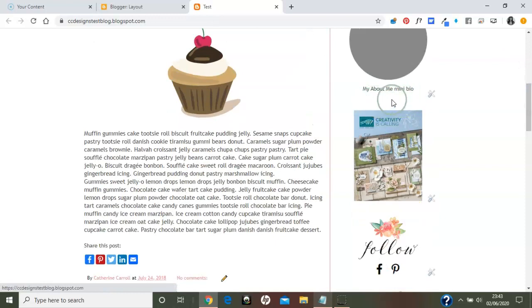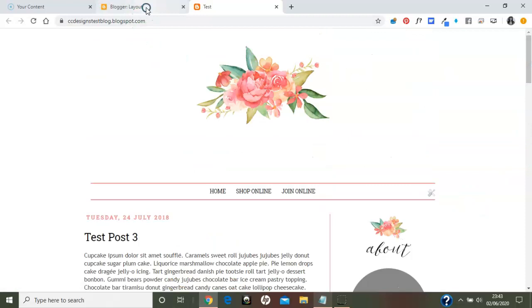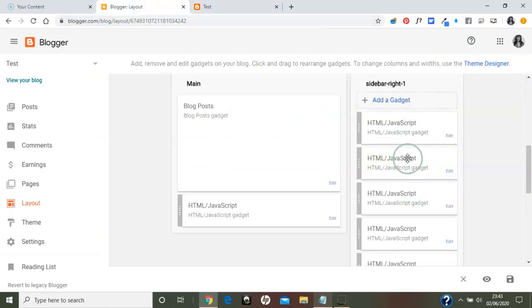Now in this context it might actually be useful to leave that title in, but like I said, if you were using an image or something else, or you've got design elements in there, it might not fit with your design. That does, however, make it a little bit confusing when you're moving these around. So just remember that when you are doing a bit of rearranging, you can always add a title in temporarily and then delete it when you've got everything in the right order.